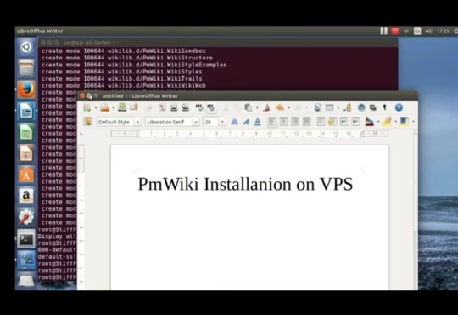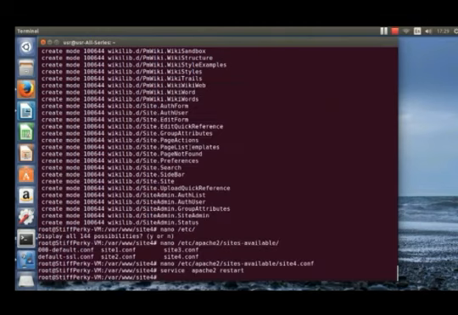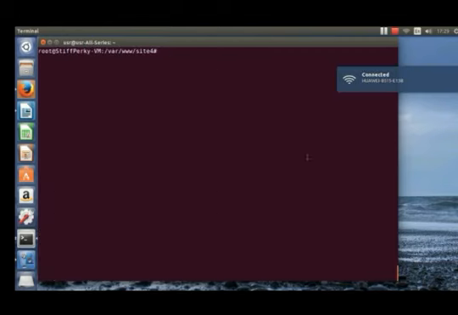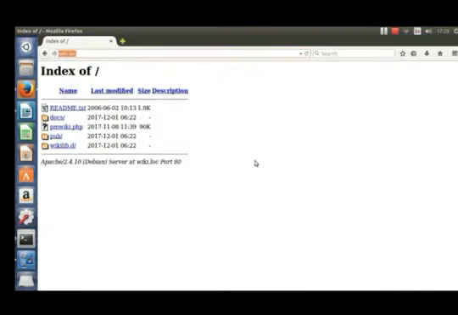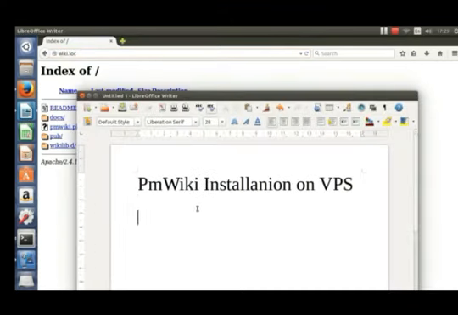I continue this installation of PmWiki, and I have pointed this domain to my remote server in this file, using root, this domain name.